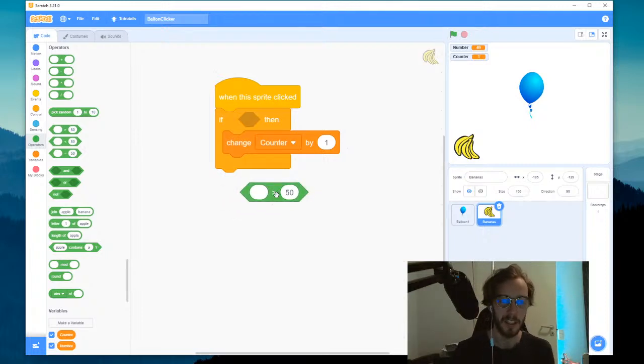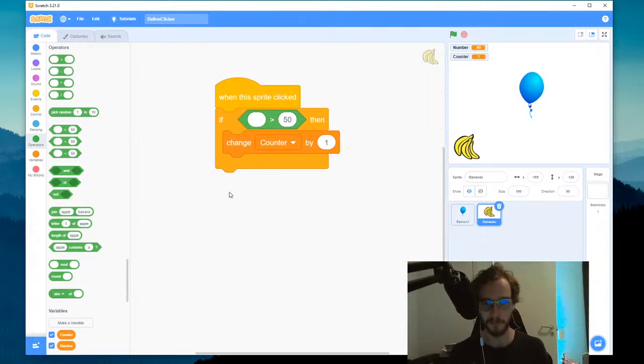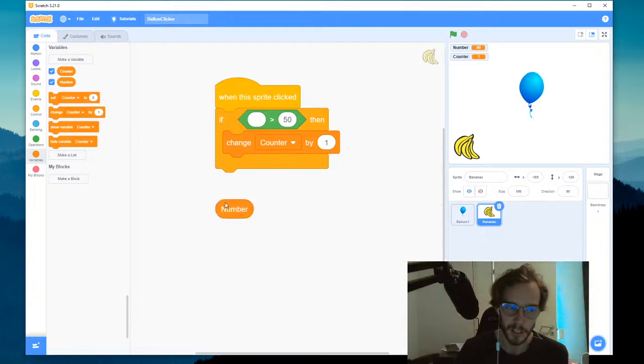This is the one where we can see if a number is bigger or lower than another number, basically comparing number 1 to number 50. This will make more sense when we attach it up here, and I'm gonna put in some numbers. We also need to find our variable block called number, like we did with the counter. So if you go into variables here, you'll find our number block. This block of code here holds the number that you see inside the game, 49 at the moment. And this will keep changing depending on the number that we see in the game.